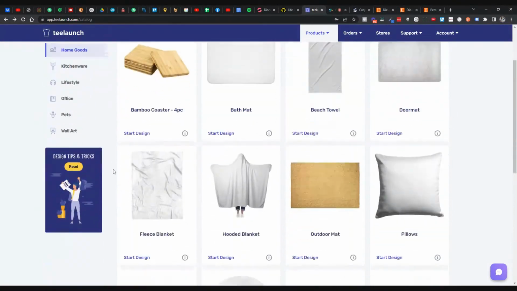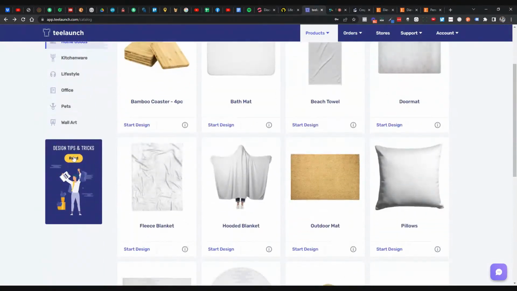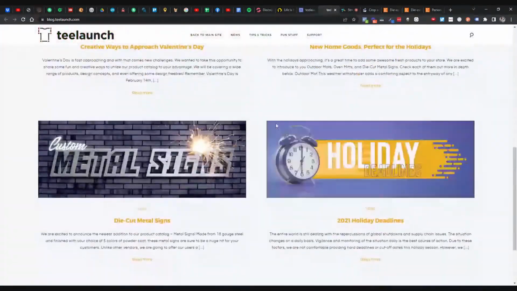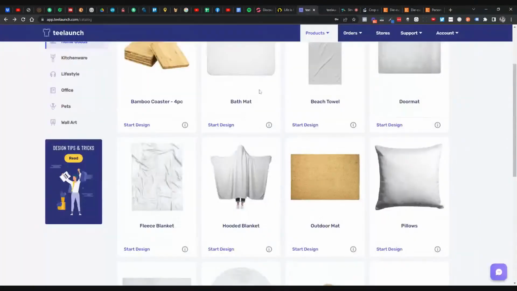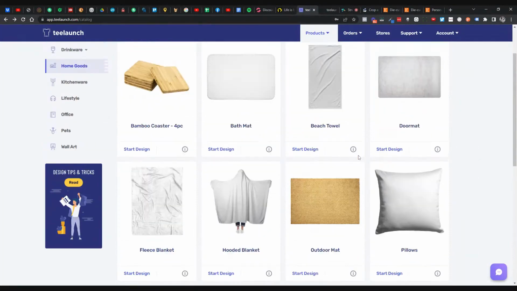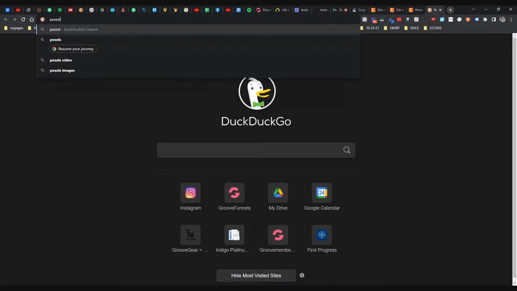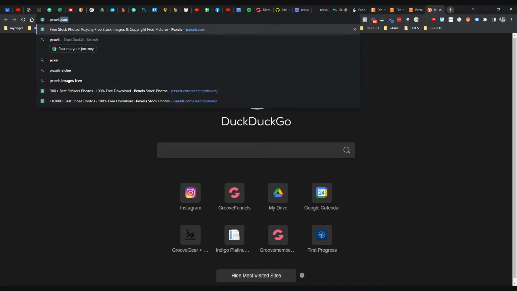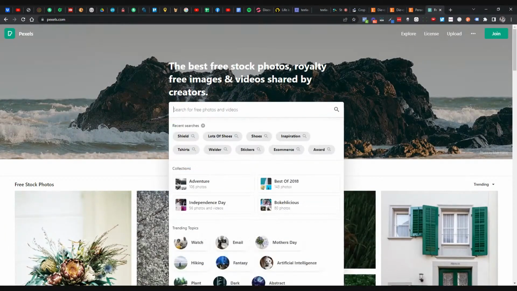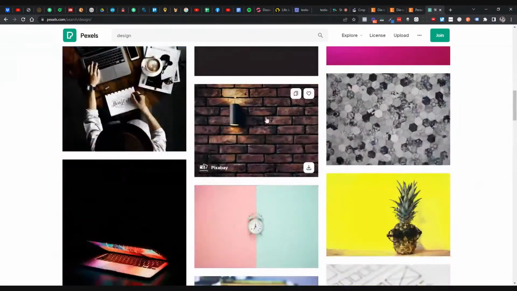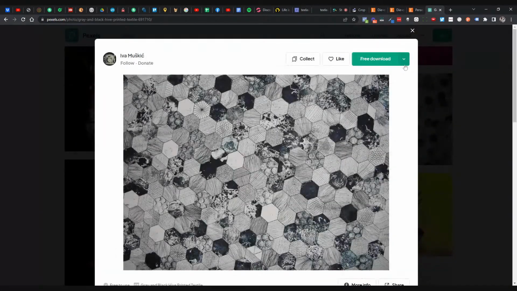Perfect. I just want to point out some of the things they have, like just for how to get better at using the app. Look, they have a blog where they showcase products and they give you tips and tricks. So I encourage you to investigate, poke around, set up some sample products, and it doesn't even have to be the right design. I would go as far as saying you can go to something like Pexels and just download something. Let me just show you. Let's just say, I don't know, design. I just typed in design. You could go just download something like, I don't know, this thing. Let's see what size it is.